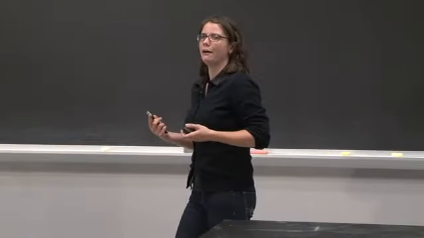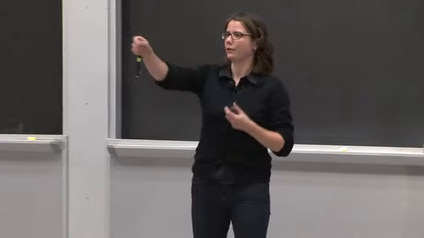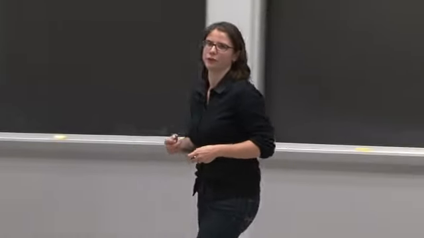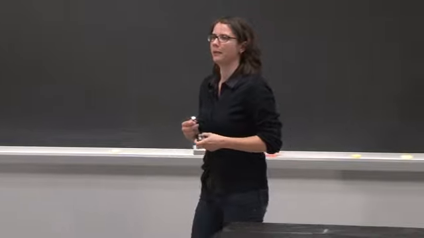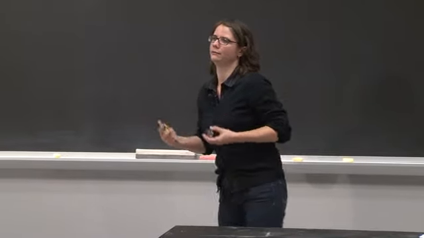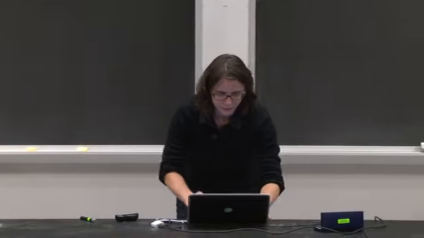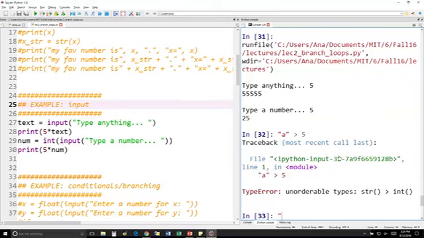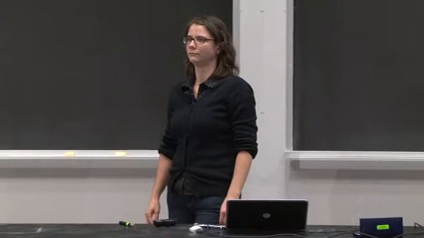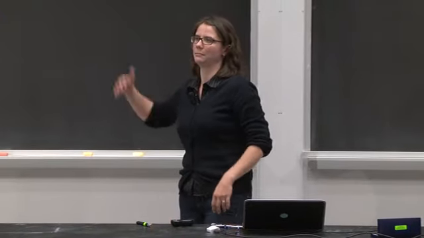All right, so now that we have ways to do logical tests. Yeah, question right there. So what does it mean to compare a string with a string with a greater than? Yeah, great question. So that's just going to compare them lexicographically. So does it come first in the alphabet? So we can even test that out. We can say, is A greater than B? And it's false. So B comes later in the alphabet than A.